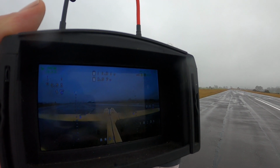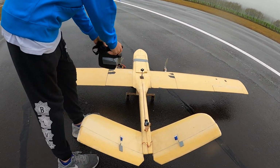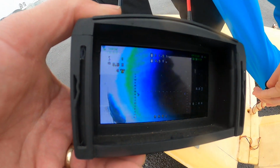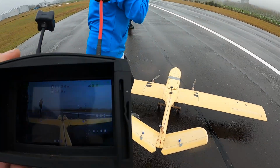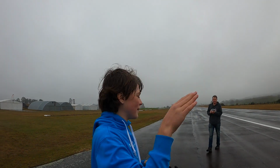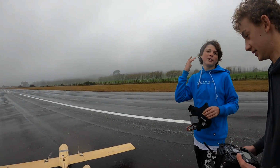Do you want to give the camera a wipe, or is it going to get wet anyway? It's probably going to get wet anyway. Oh yeah, it's heaps better. What I'm worried about is if something goes wrong with the FPV and I'll have to go back to line of sight, and it will be very difficult, because I've done that with the quad and it was not good.